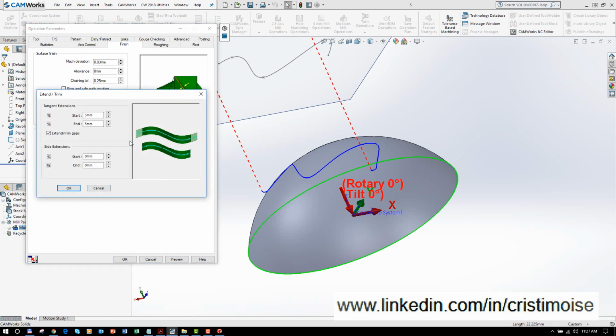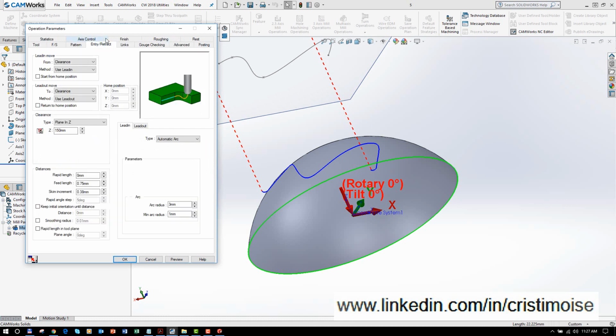Right now you have these new options: tangent extension, start and end, extend and trim gaps, and side extension. And of course, on the entry retract tab, there is a very good enhancement called automatic arc, in order for CAMWorks to automatically define the good direction of the entry or retract arc of the toolpath.